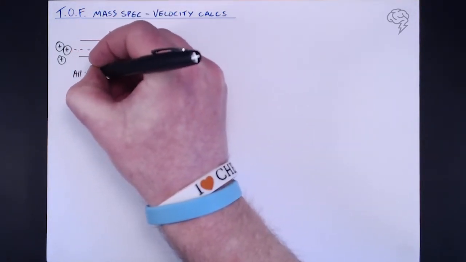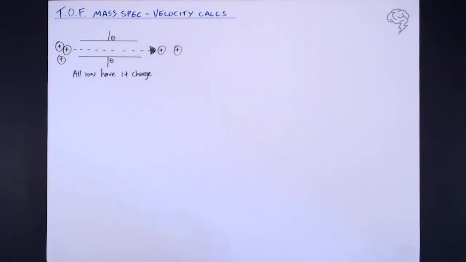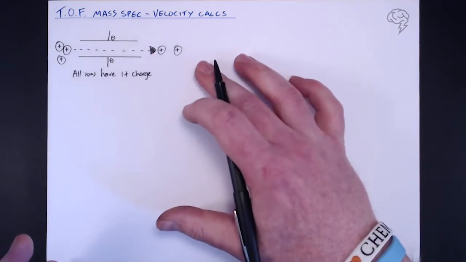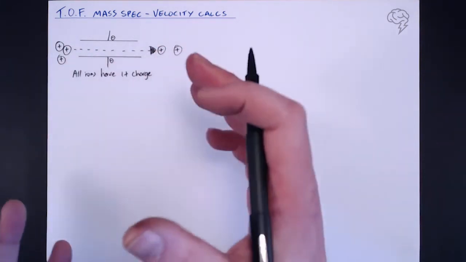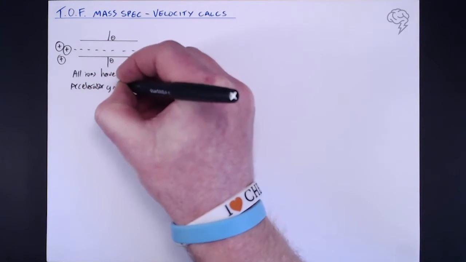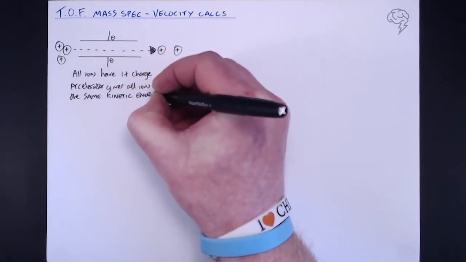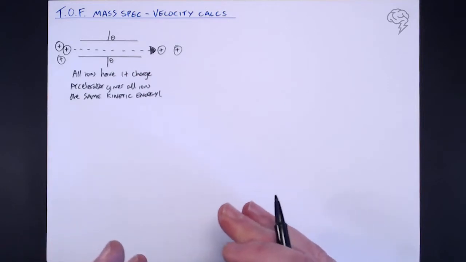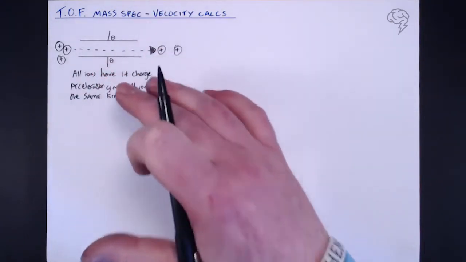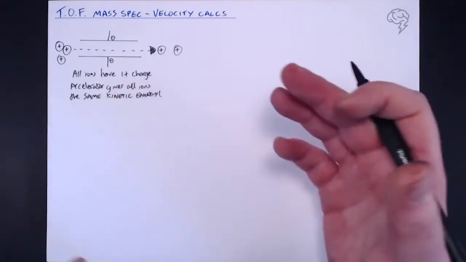All ions have a one-plus charge, so that is a level playing field. We're assuming all the ions have a one-plus charge, because obviously a stronger charge would draw them through with greater force. They've all got a one-plus charge, so they're all drawn through with the same kinetic energy — and that's really important. This accelerator gives all ions the same kinetic energy. So the only difference between these ions is their mass, because what we're looking to do is separate out the different isotopes, each of which has a different mass.